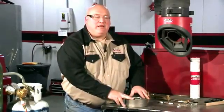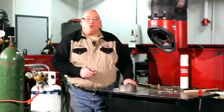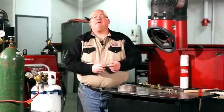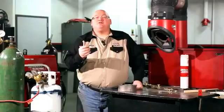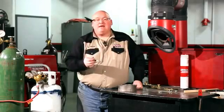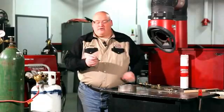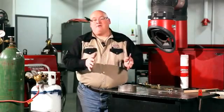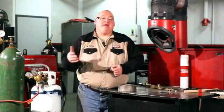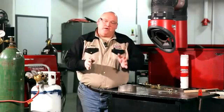If I would weld on this casting without any preheat it would cool too fast — you would actually hear a slight pinging sound, which means it's cracking again. To control preheating I use a temple stick. They are marked with Celsius and Fahrenheit and melt at various temperatures. I preheat the casting and when the temple stick melts on contact, that means I can weld. I use a 300, 500, and maybe 800 or 900 degree temple stick to stay within a temperature range so the casting doesn't develop excessive stresses.